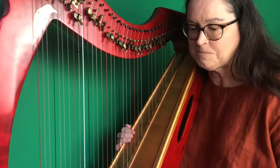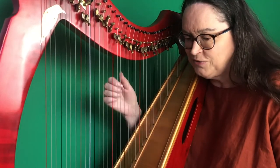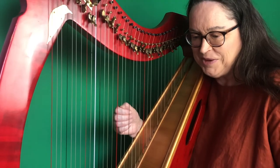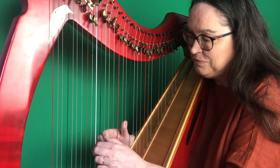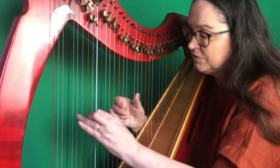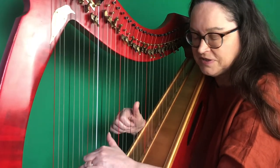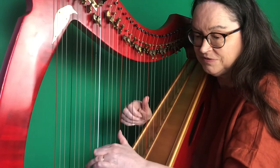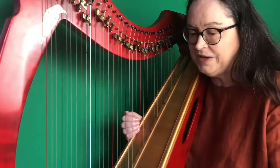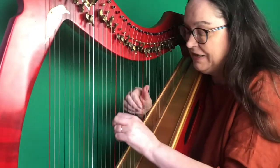On to the B part. Keeping these 432s because they're such good fun. We've moved to an E minor, so I'm moving down to do my gurgly here. Now I'm going to go to octaves. I'm going to carry on with my doubling the melody there.